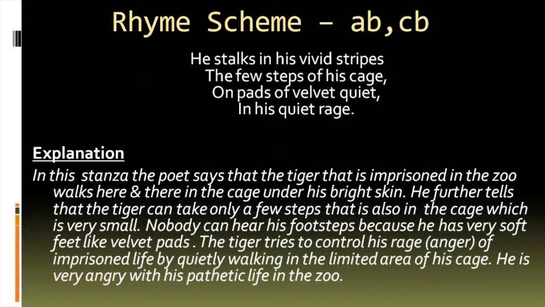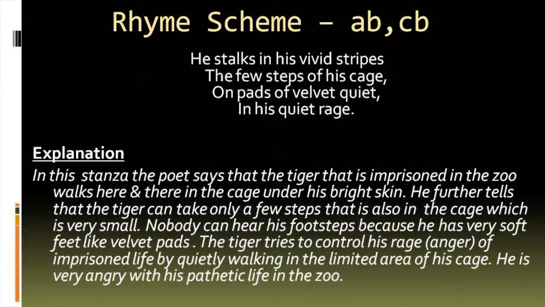So very first, "he" is used here. What I have told you, "he" is used for the tiger. The tiger is of course not a human being, but generally we use "he" for a human being. So that is why the tiger is considered to have the characteristics of a human being. That's why it is personification.